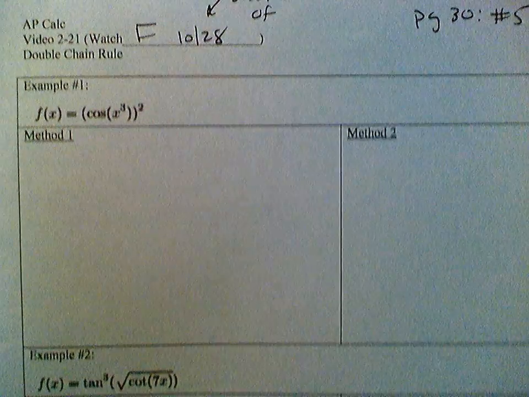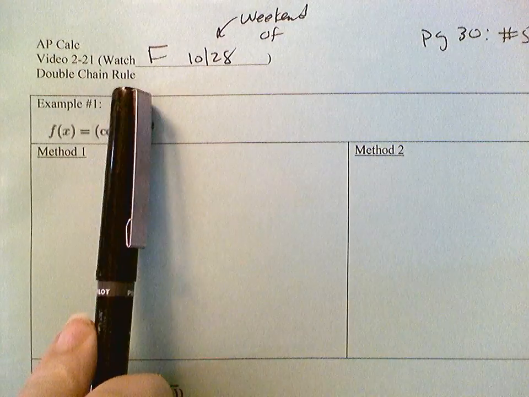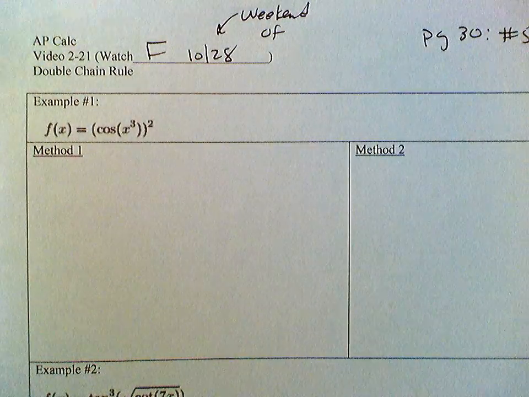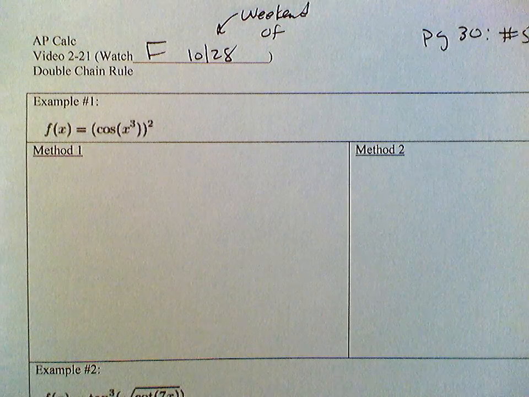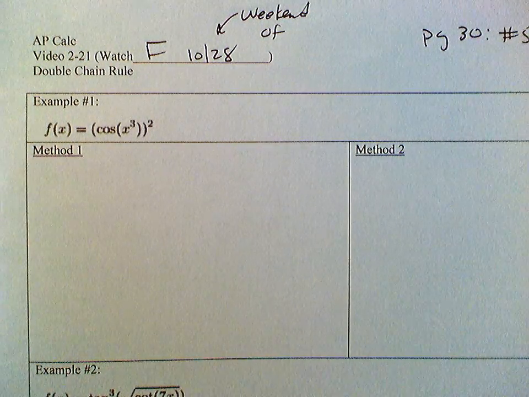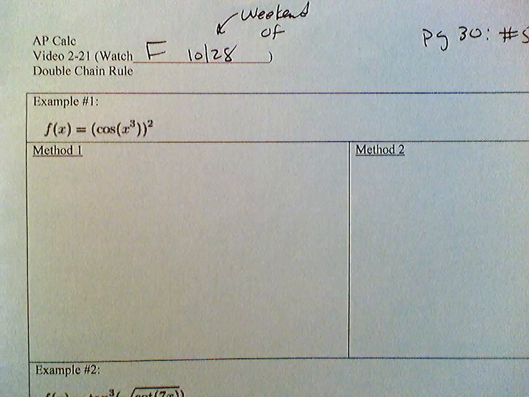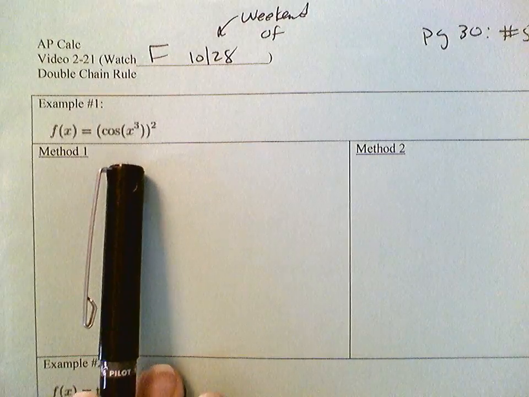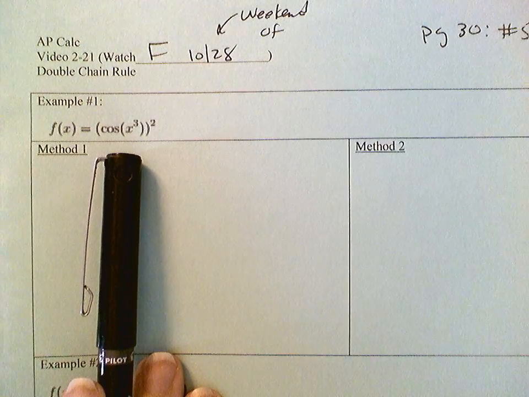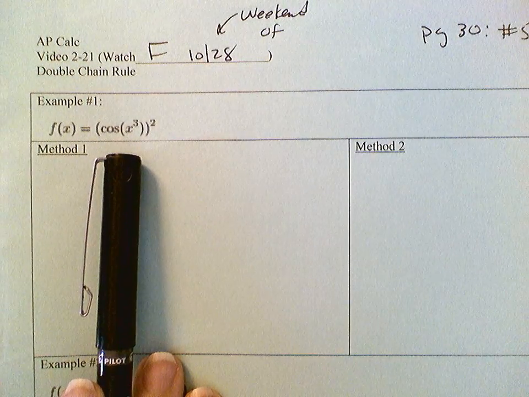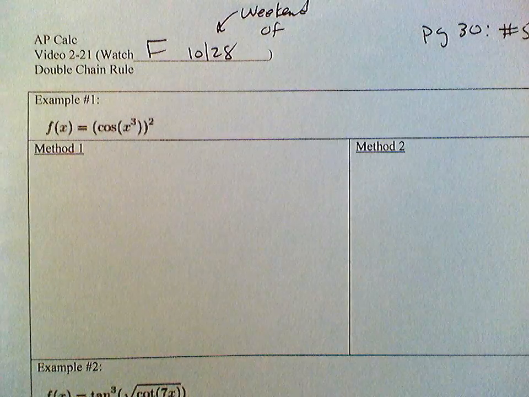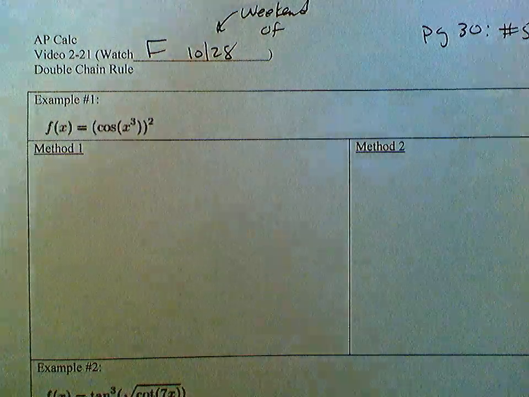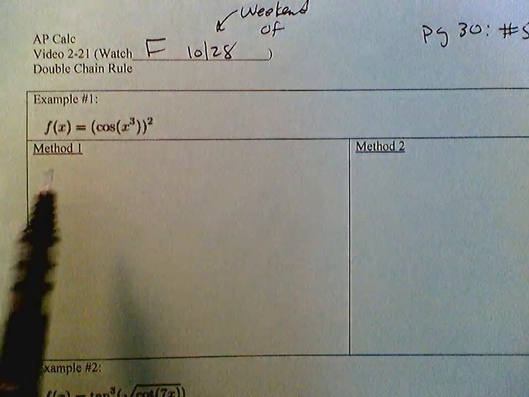At the beginning, I titled the topic of this video double chain rule, but it could be triple chain rule or quadruple chain rule. So chain rule is whenever you have one function inside of another and you're taking the derivative, so taking the derivative of a composition of functions. But as you see with the first example, it's not just one function inside of another, it's one function inside of another, which is then again inside of another. So in this situation, guys, figure out how many functions are involved.